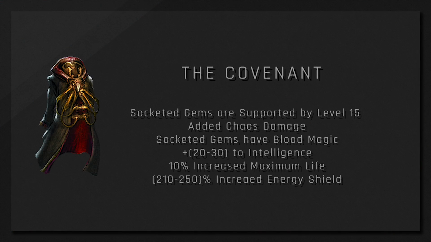The second body armor you can use is the Covenant. Not a lot changes overall between this armor and the Belly as far as gear and the passive tree is concerned. The Covenant can also be considered a budget-friendly option, as this armor isn't as sought after as the Belly, and, depending on the current meta, could be considerably less even 6-linked.